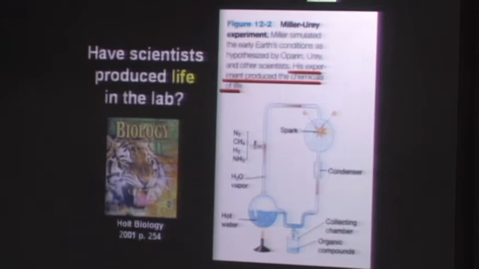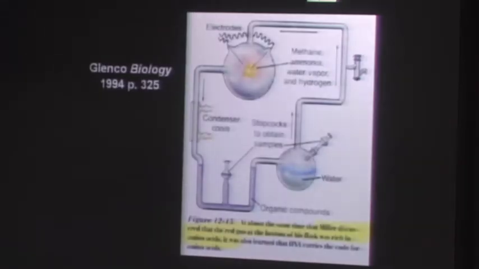So have they really produced life in the laboratory? Oh, they haven't even come close. Here's what they did. They took 4 gases. They took methane, ammonia, water vapor, and hydrogen, ran them through these tubes, ran it through a spark chamber supposed to simulate lightning. They say, we're going to put them together and make life in the laboratory. At the bottom of the flask, they got this red goo, and they kept draining the goo off, because if it went through the spark again, it would destroy it. So they had to make the goo and then save it from the next spark, okay?